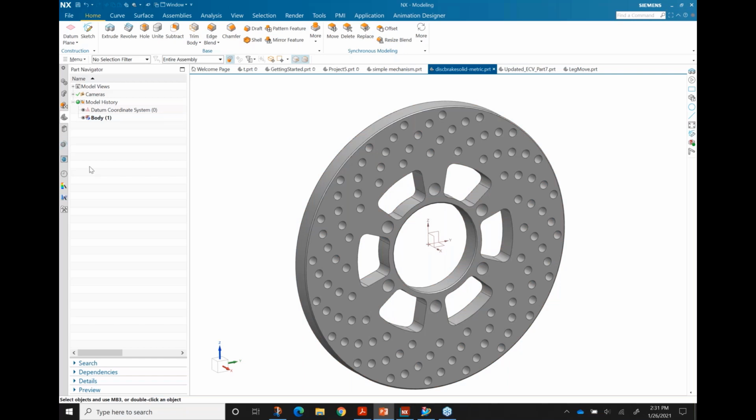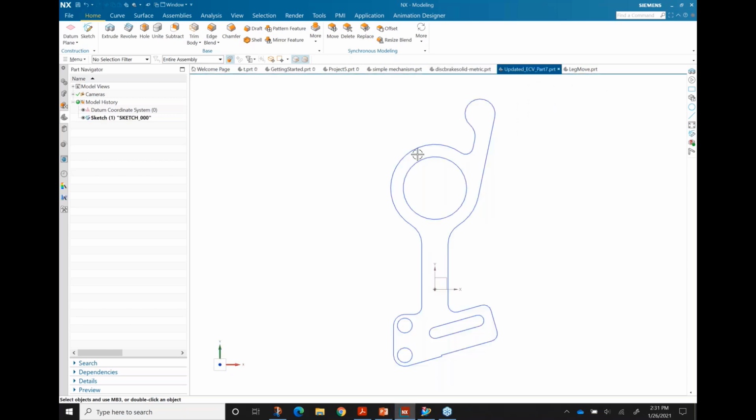And there are some other really cool things that I'd like to show, but I can see I'm just about out of time. So I think in the next version, we'll show how we can take a complicated sketch like this and move this entire head, rotate it with just a couple of button clicks, something that would be impossible in previous versions of NX.